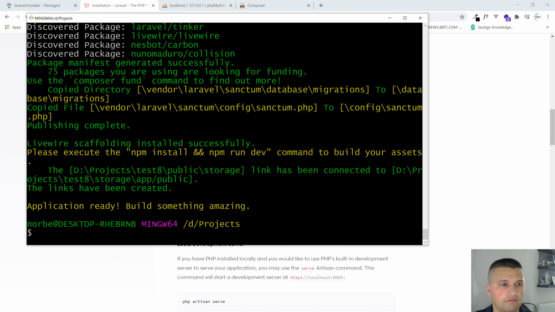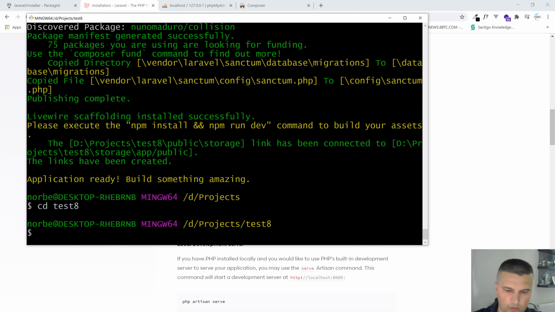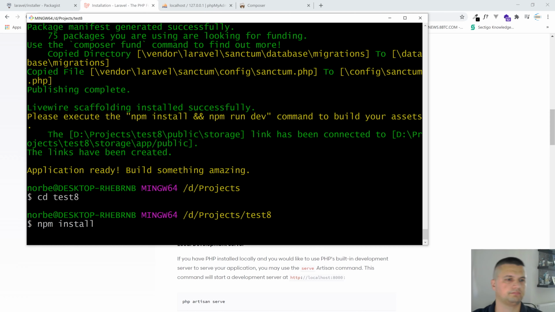And let's take a look at the next step, which is npm install and then npm run dev. But first of all, let's cd inside this brand new Laravel project, cd test8. Okay, and now we can say npm install.